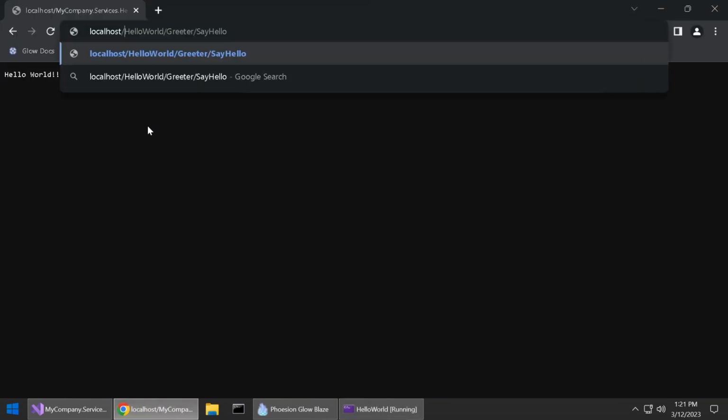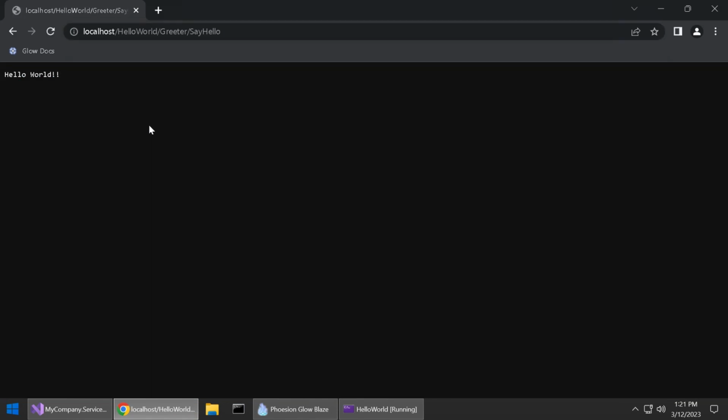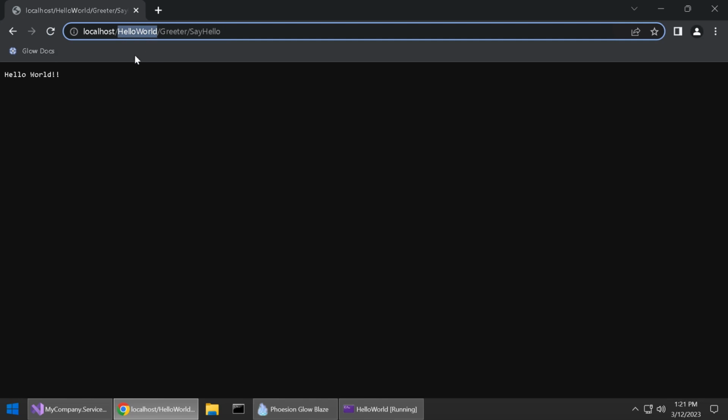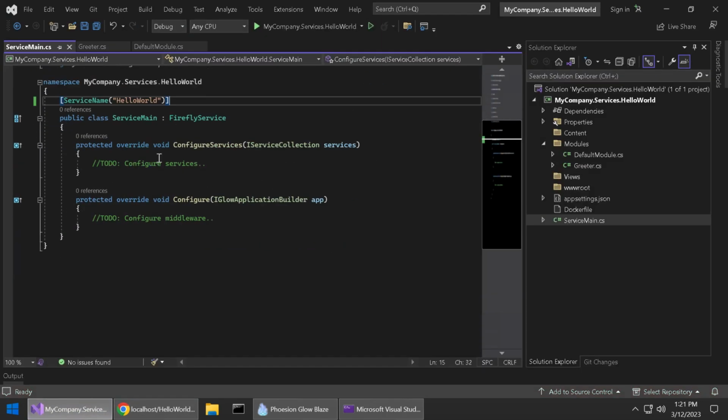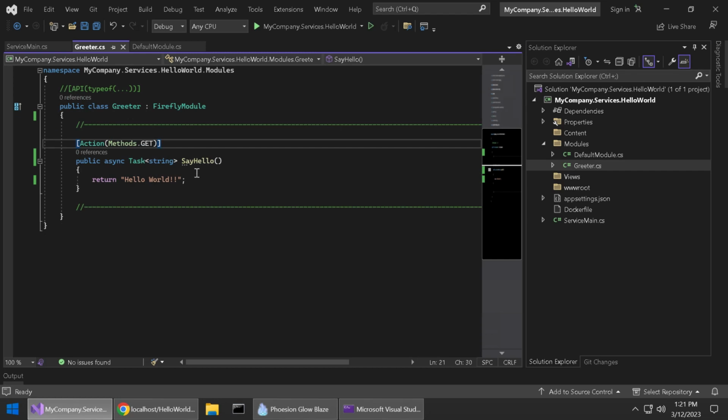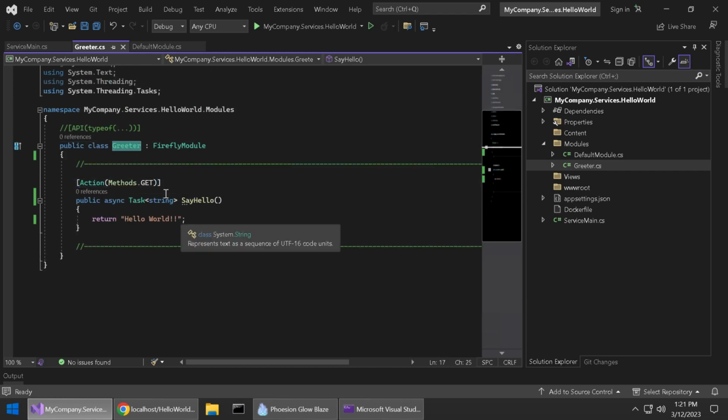So when we fix this, now our service is named Hello World, with a module Greeter and an action SayHello, as is defined by the code here. The module name and the action.